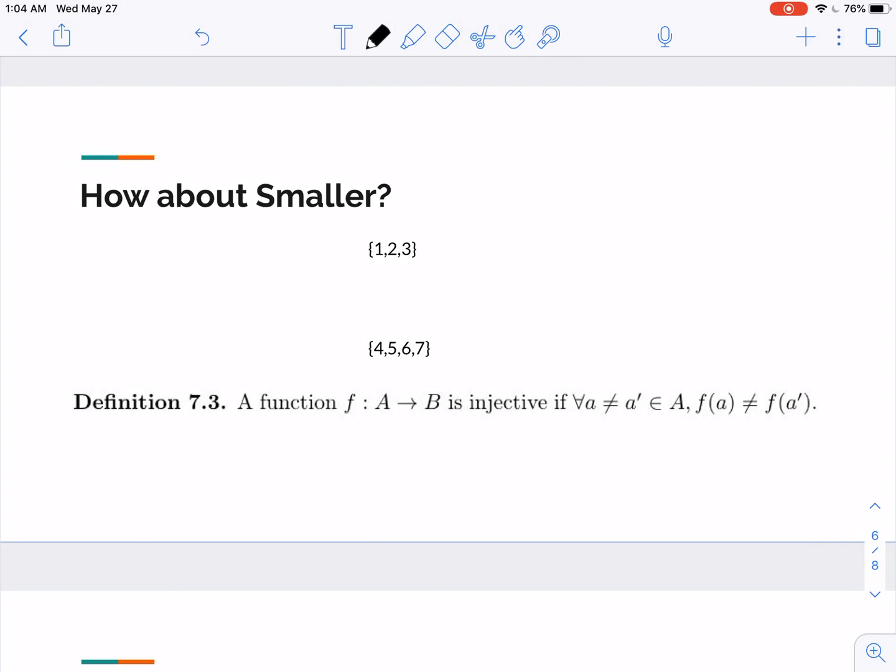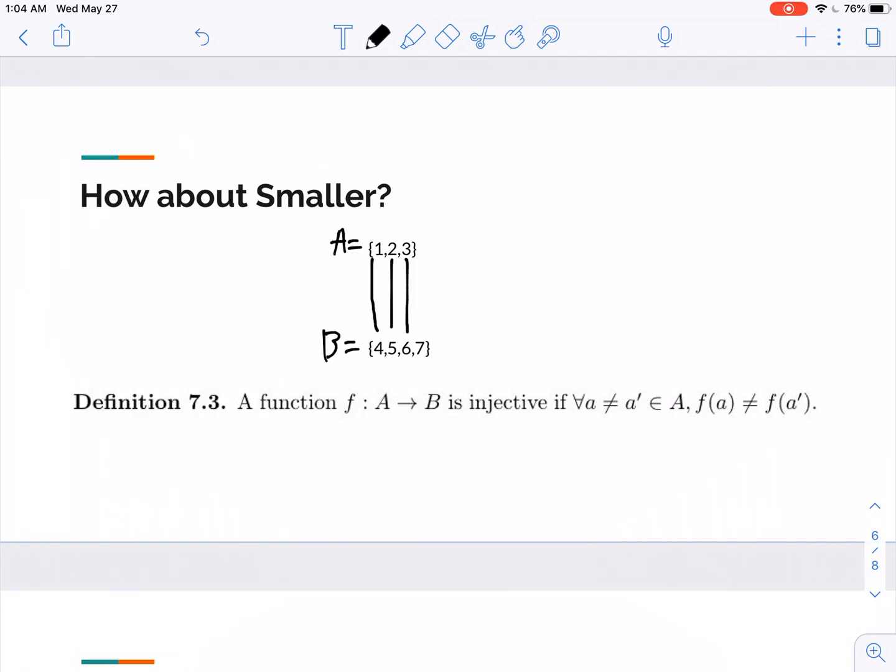And now let's take a look at what it means for a set to be smaller. So again, taking intuition from the finite case, let's look at A and B, and in this case, A is smaller than B. And one way we can explain why A is smaller than B is if you match up every element of A into an element of B, we can give each element of A a unique element in B, and that implies that B has at least as many elements as A does.